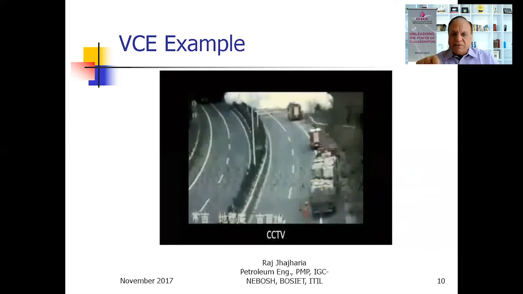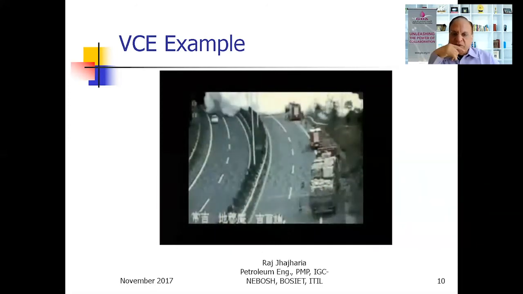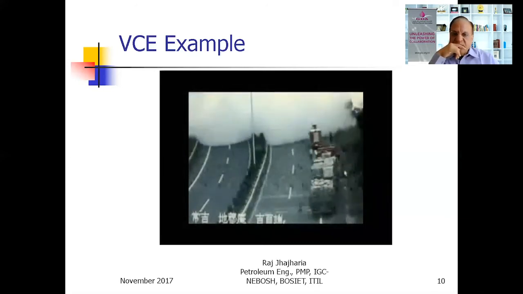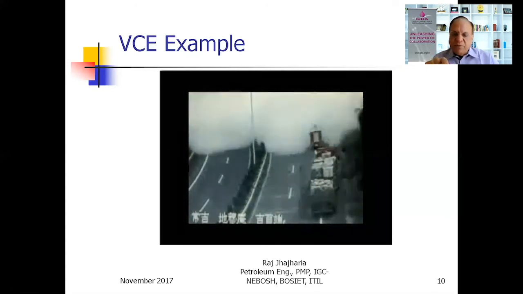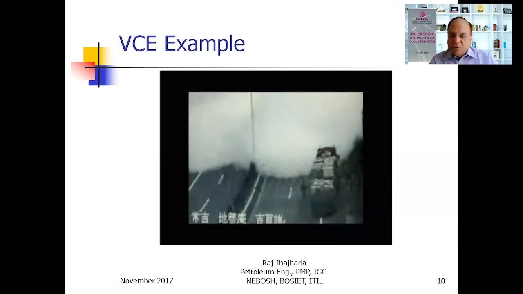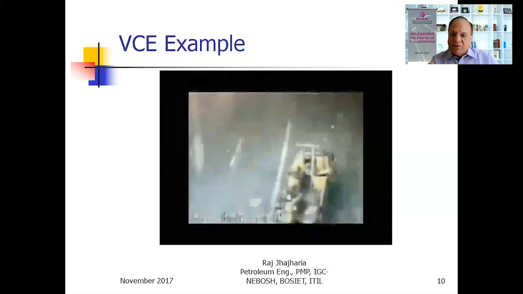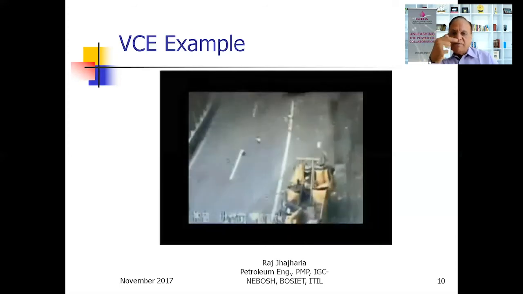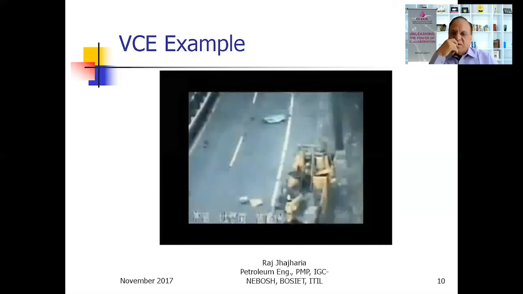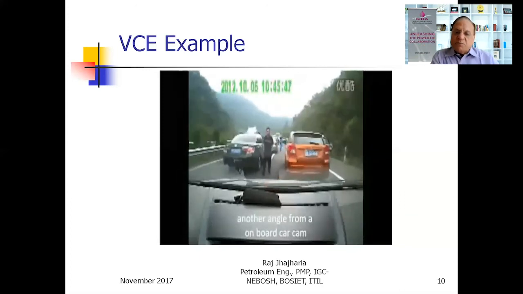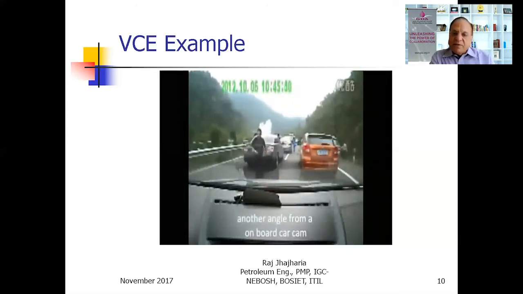And there are several angles from where this picture has been taken, and from the CCTV camera. See how this is the cloud. This is the vapor cloud. See how fast it is approaching. It has not caught fire, now it came in contact with the vehicle, and maybe one vehicle's ignition was on and it caught fire. So the cloud itself is not dangerous, but when it finds the source of ignition, then it will cause the explosion. Look at another angle.